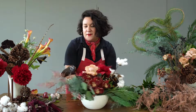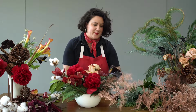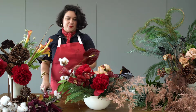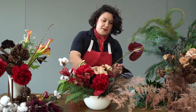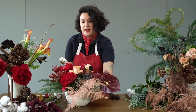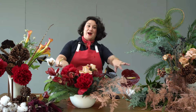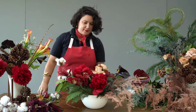Awesome. So this is plumosa fern that I just spray painted rose gold for fun. Here's another deep red anthurium, which I think will be beautiful to kind of create a more elongated look. So it's kind of crawling. So as you build, rather than building high, you want to build wide. So it kind of creates a tablescape.